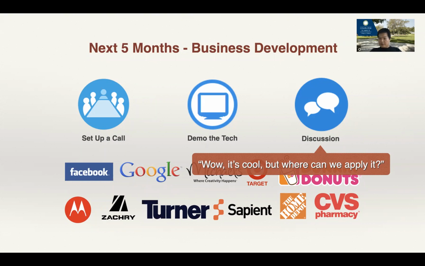Oh, by the way, do you know Sapient? They're a digital marketing company. We talked to a lot of digital marketing companies because this is very easy to use for advertisements. You take a picture and then show the content, and it's a very good and fun way to interact with brands. I remember I went to do this demo for Sapient in Boston. I'm not sure if that's their headquarters, but that's how we connected with them. But back to this meeting.